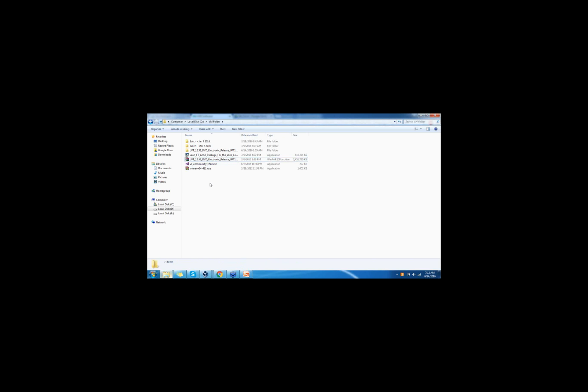Okay, so see, I have already extracted this. You'll get this folder, UFT 12.52, and if you open that folder, you'll get all these files related to UFT. You can get the setup.exe under this folder, and if you click, it will start the installation process.